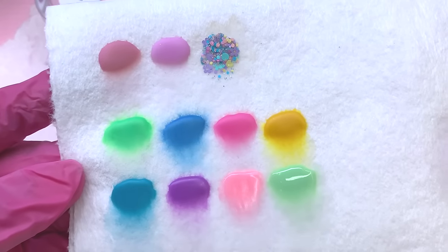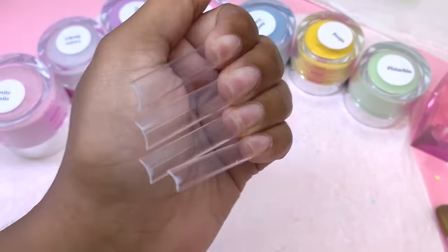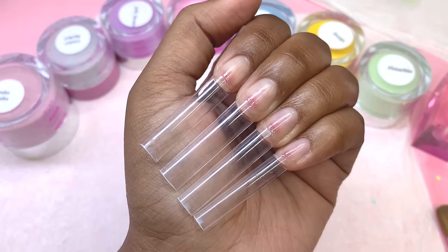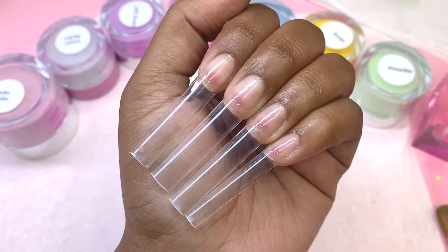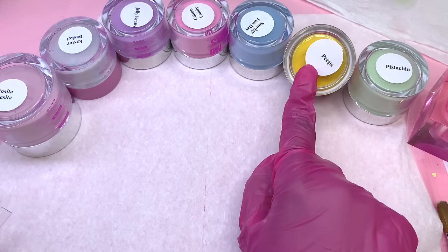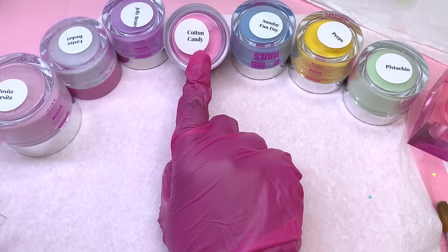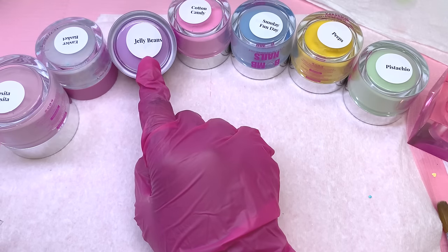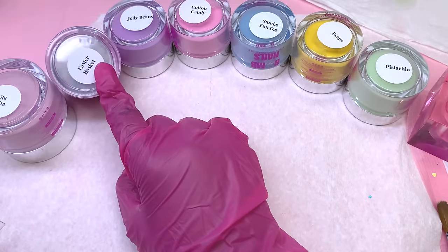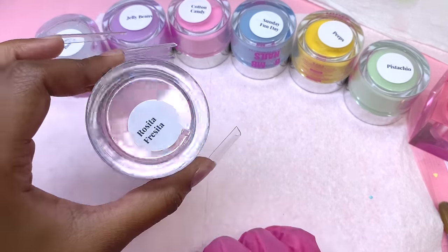And with that being said, let's go ahead and jump right into today's video. So I've already applied my nail tips, which are from Ellen Nailed It. Every time I go to link these, they are always sold out. So if you don't see them, that is why. But these are the colors I went ahead and picked out: Pistachio, Peeps, Sunday Funday, Cotton Candy, Jelly Bean, the really pretty glitter Easter Basket color, and also one of the cover colors. And these are all of the colors I'm gonna be using.